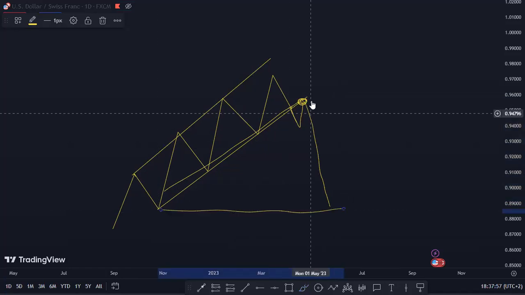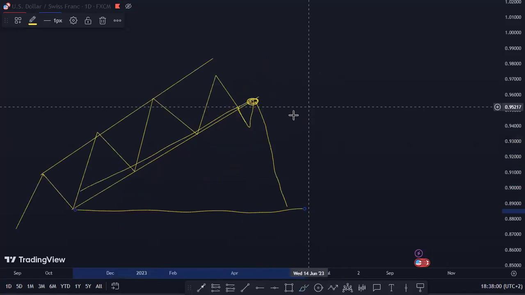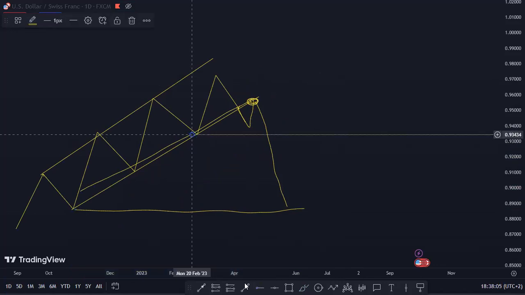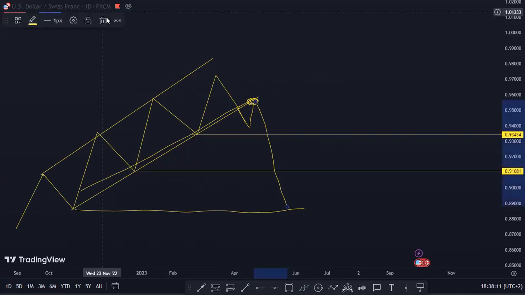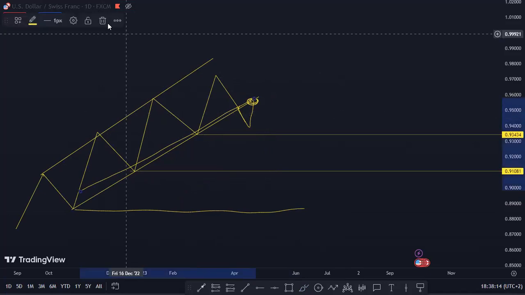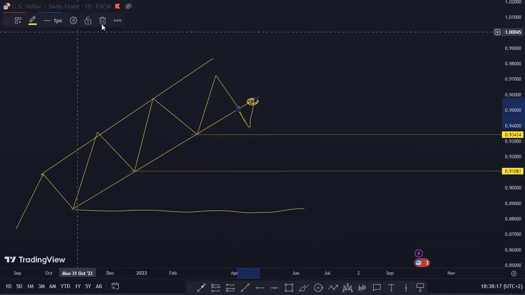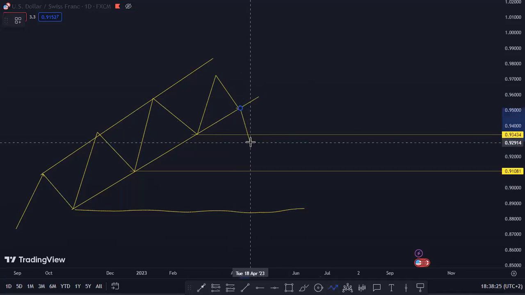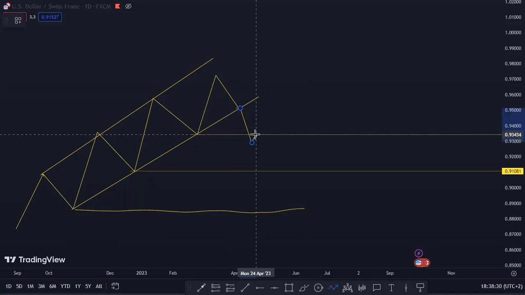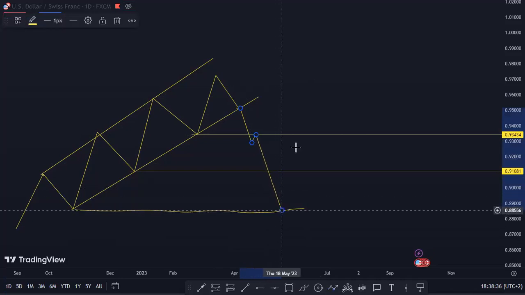But then let's say you missed this entry here. What are you gonna do now? If you missed this entry, what you can do is just simply mark out your previous higher lows, which is here, and then just simply wait for the market to drop, break your previous higher low, and then give you a retest on the higher low. Then wait for a reversal candlestick. That's when you can start to scale in and take your selling opportunities, right?